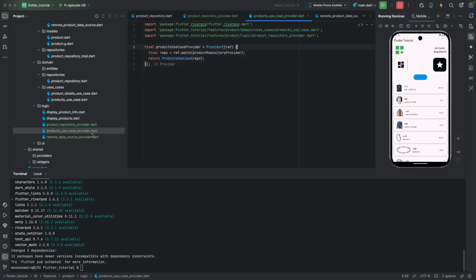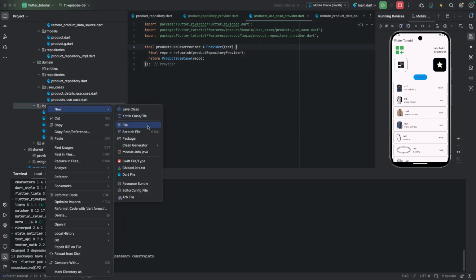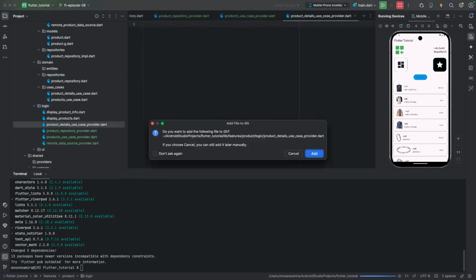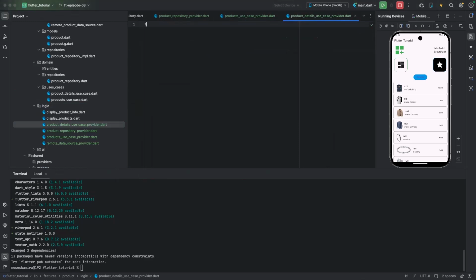Okay, let's create also the product details use case provider. So final productDetailsUseCaseProvider. This is long. We can rename this.